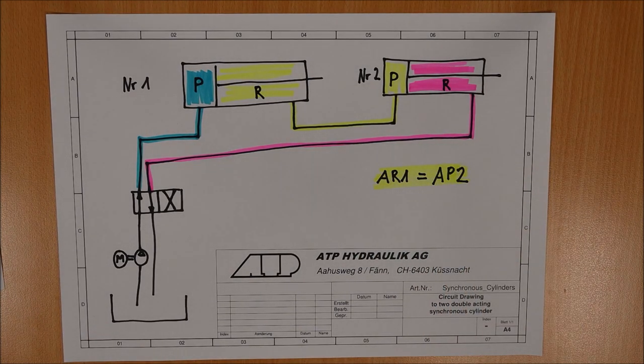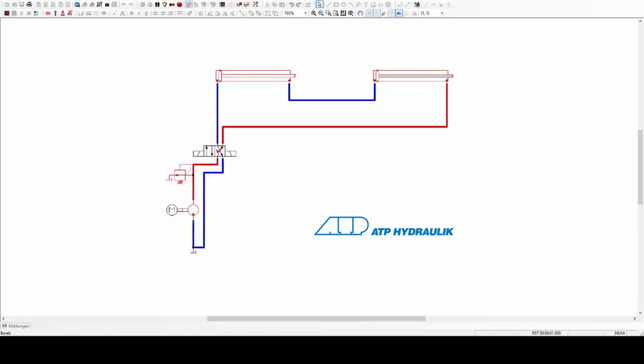Now we look at it actually moving. As soon as the two-way valve allows the oil to flow to cylinder number one, it's visible that both cylinders extrude accordingly. As you can see, with the corresponding diameters and stroke the cylinders move simultaneously.